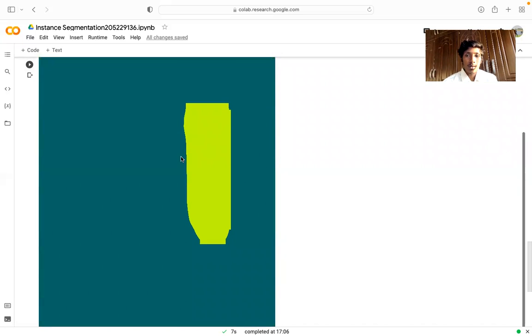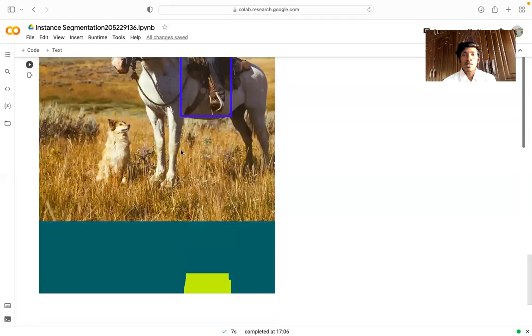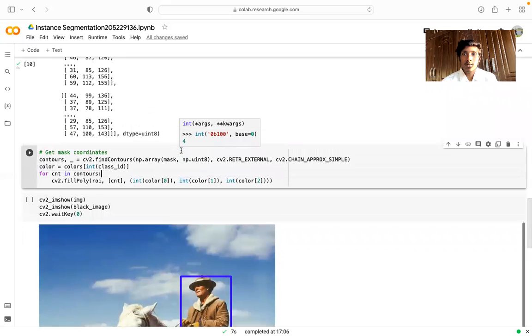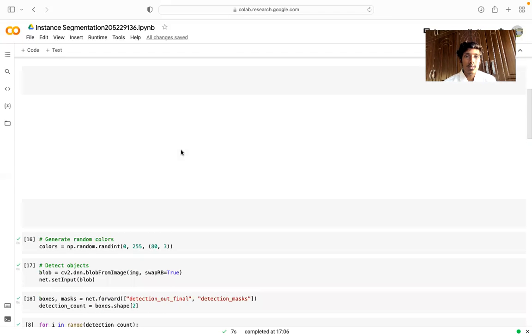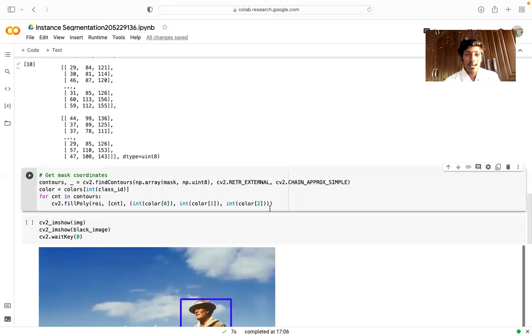We got the output, and this is the instance segmentation. In this, I have built my project to detect the image and track crops from a single frame. And this is the instance segmentation. Yes, thank you so much.